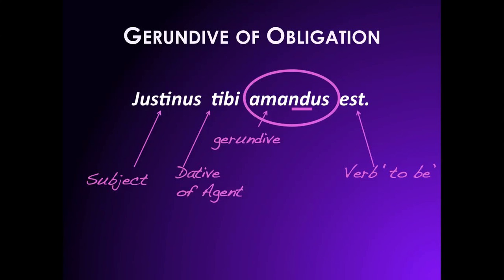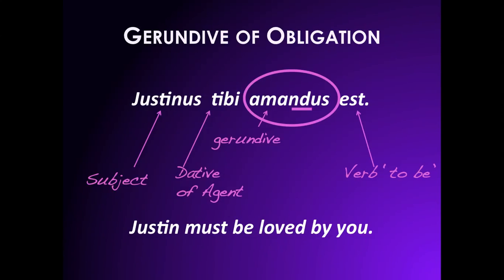And then this sentence would be translated, if we put it all together, like there must be a loving of someone. Justin must be loved by you. That's how we would say it. Like there must be, you must be heard, you must be seen, you must be loved, because amandus is the root here. Someone must be loved by someone. So Justin, because he's our subject, must be loved by you. Or you could say you must love Justin. Either way, you've got to give Justin some love. So just, yeah, go for it.